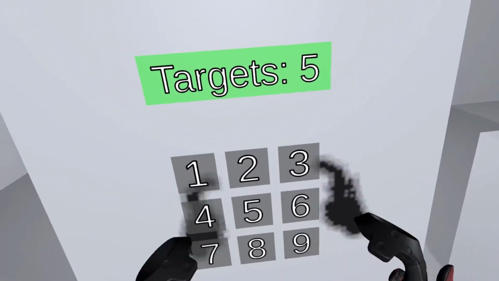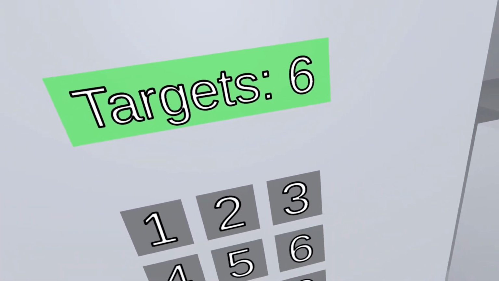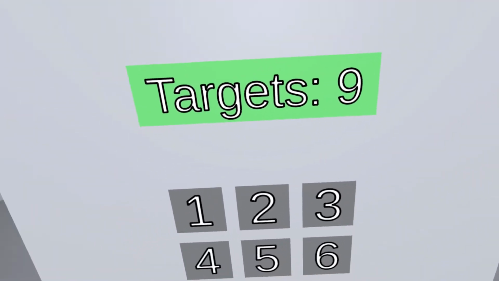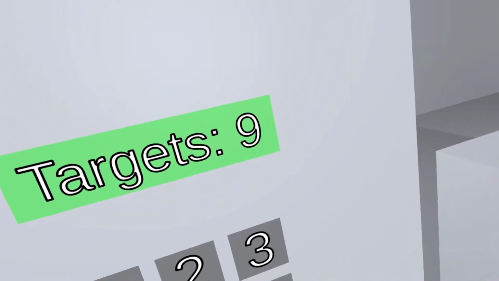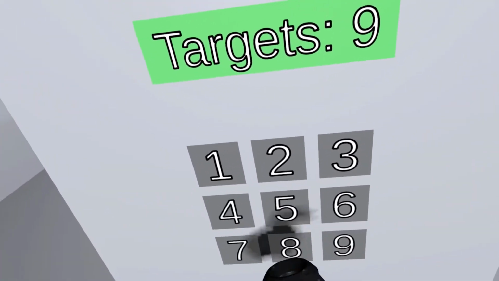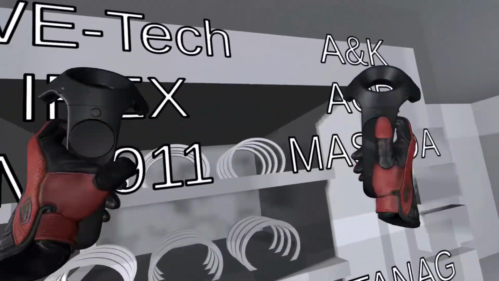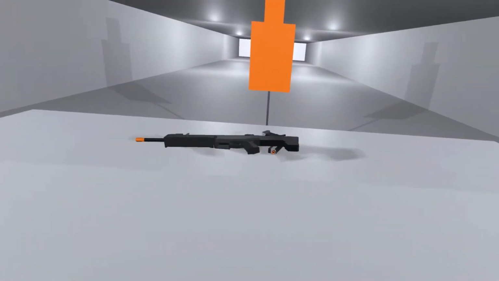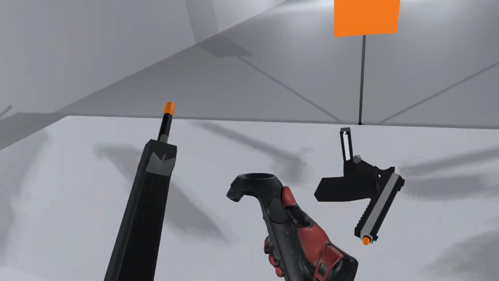So you can see here I have the same options panel. It just says targets, and you can go all the way down to 9. Apparently making a delete button and 2-digit numbers is a lot more complicated than I expected. So I'm just going to set this to the default 5 and grab myself a couple of these. Oh, cool, it does spawn both at the same time. I like that. Alright.